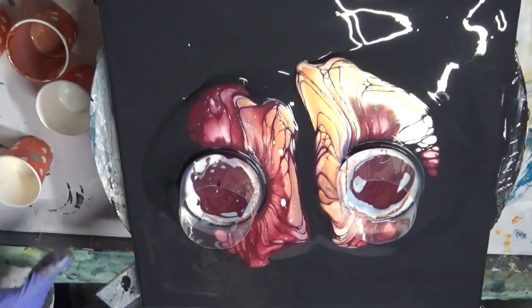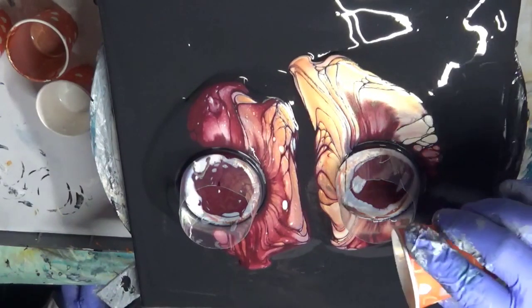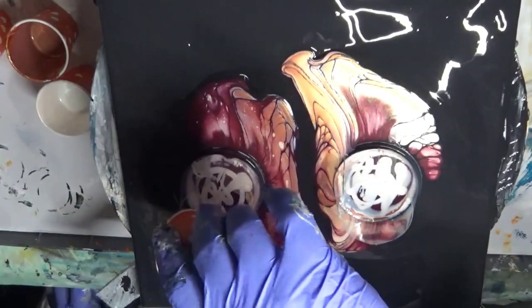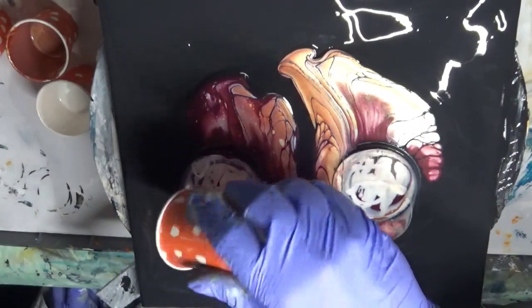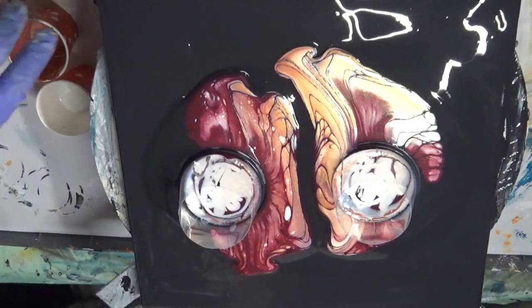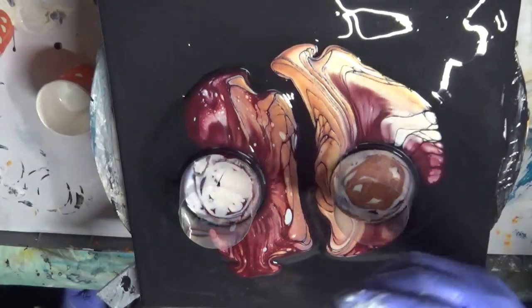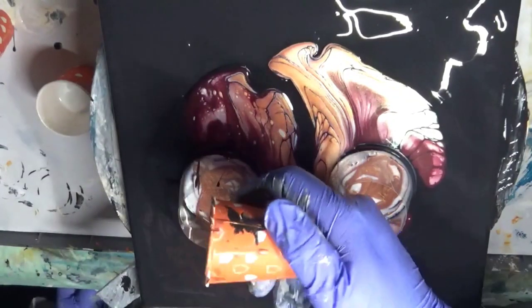And we're gonna go back and put a little bit of this here, TLP. Put the rest of the TLP on this one. Now that's the macaw there. Then we're gonna put a little bit of this copper in there. So we're going to use the rest of the copper. I didn't know I was that close.